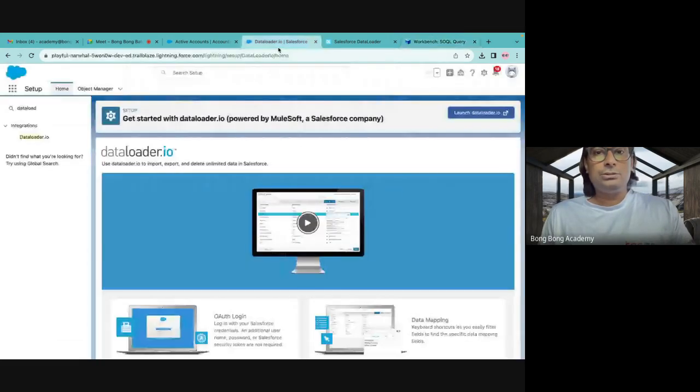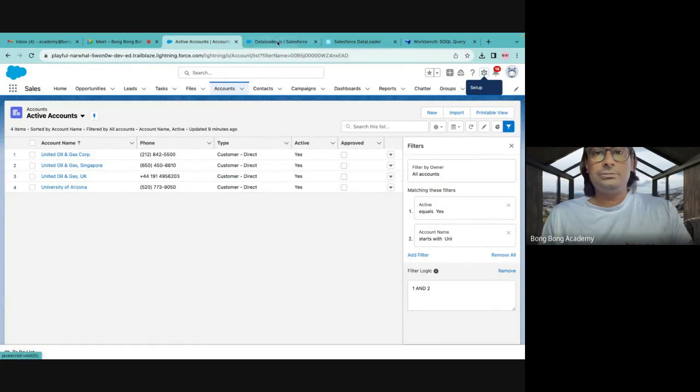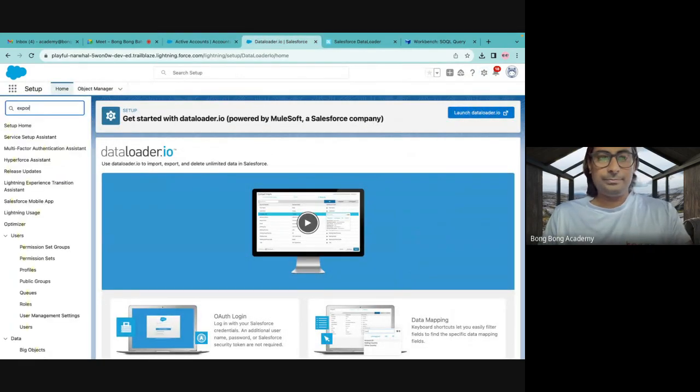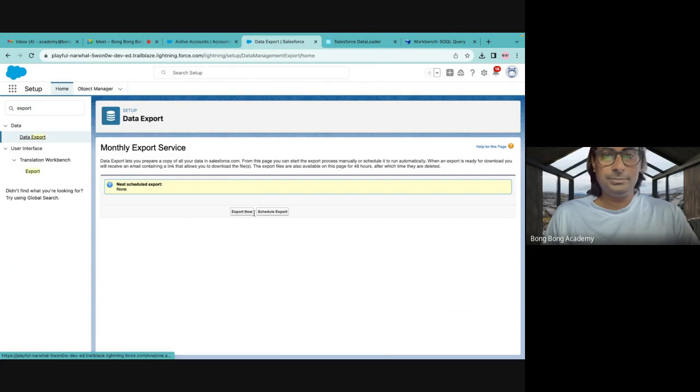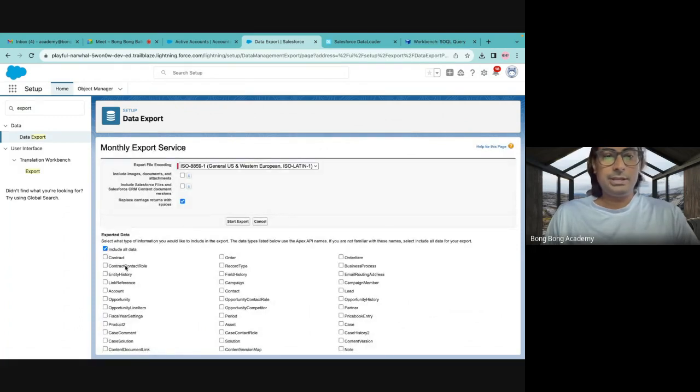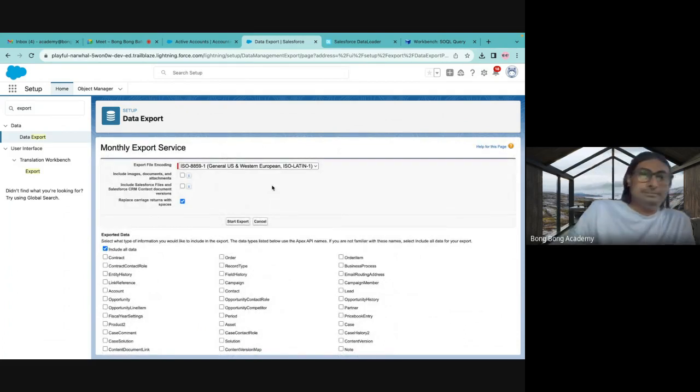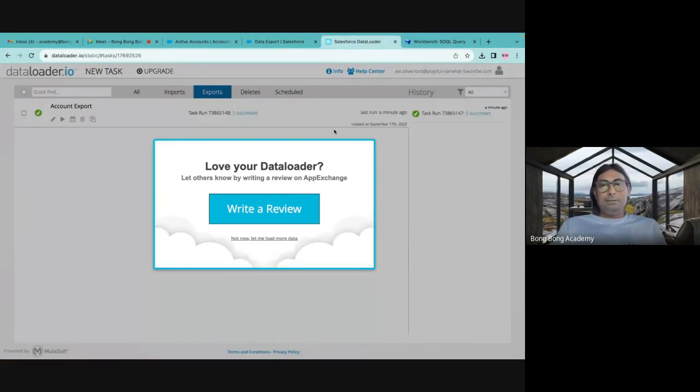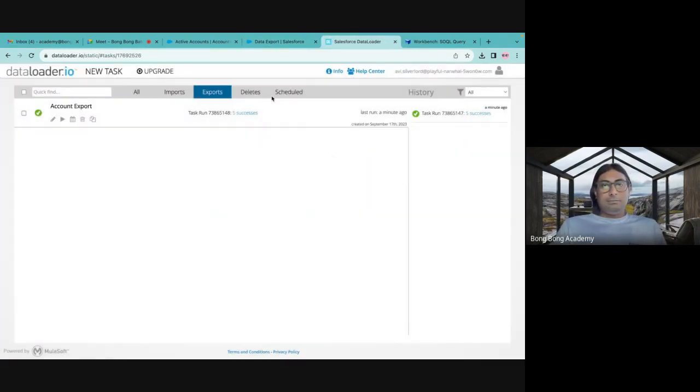So we can also do without any filter if you want to do that. That is what we export in the export. Okay, you can export now. You can select which object you want to export, and this will come to you as a mail, as an attachment. Usually we use this option for taking a data backup every week or every day. So many organizations use this if they do not have a data backup mechanism. This is a success. 5 things, and you can export this data. You see, this is also done.